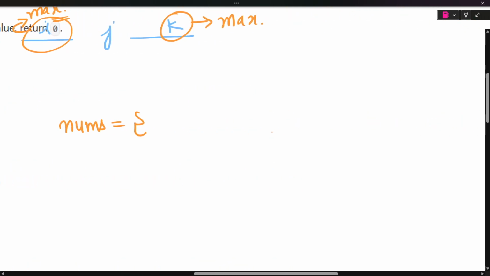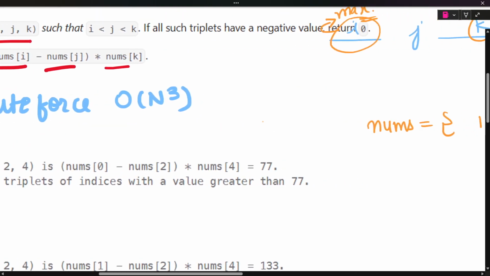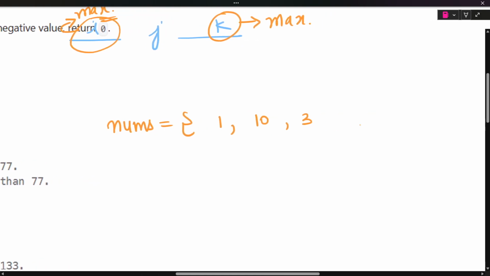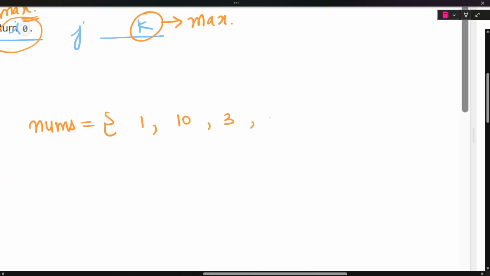We have 4 and we have 19, and the indexes will be 0, 1, 2, 3 and 4.